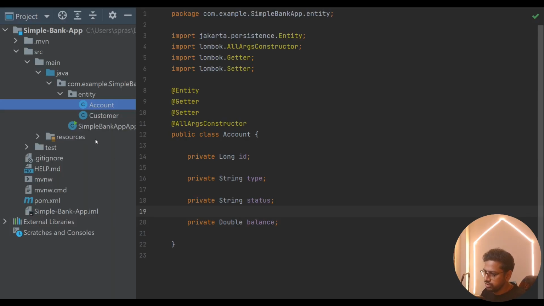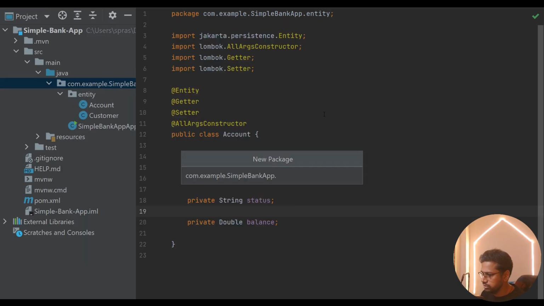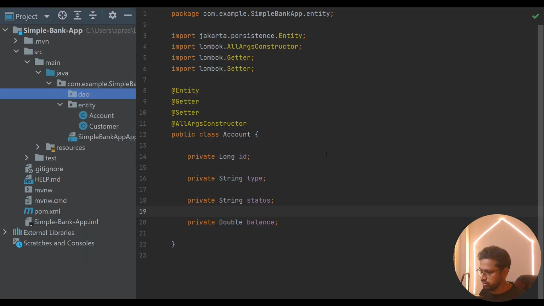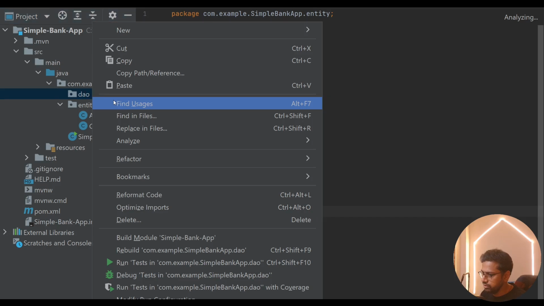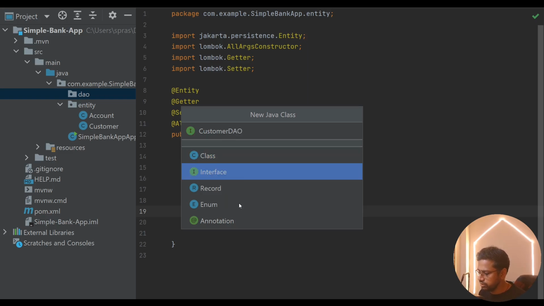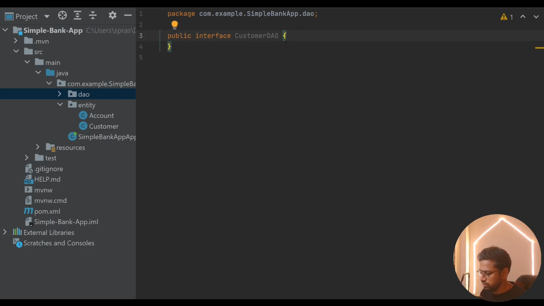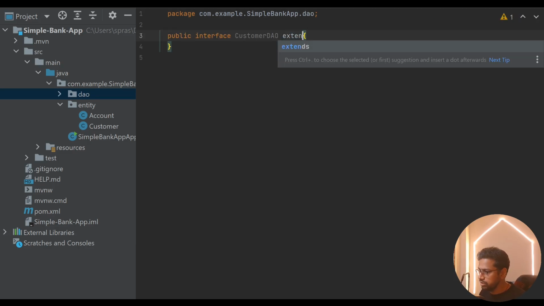Now let's start with the DAO layer and service layer. So first thing is going to be to create packages. So let's start with your DAO layer, and let's start with customer DAO first. Customer DAO, and this is going to be an interface, because here we are going to go with your JPA.